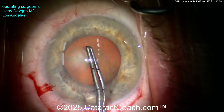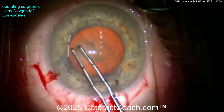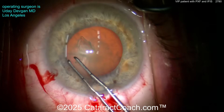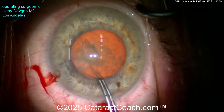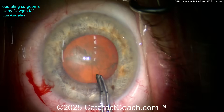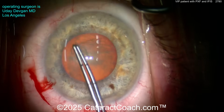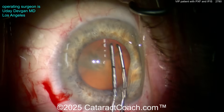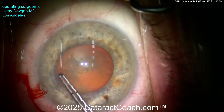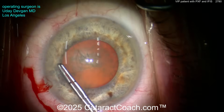Poking into the capsule here — a little bit of capsular laxity there. You saw a little bit of wrinkling, but not terrible, so that's a good sign. Now we're getting the rhexis done, and I'm going to make the rhexis about as big or even slightly bigger than the pupil. Notice how you don't see the rhexis edge as we're doing this because I'm making it right at the pupil margin or even slightly larger. Even though this patient doesn't dilate well, I still want that 5 to 5.5 millimeter rhexis, and that's why I have those measured, marked-off forceps — so I know exactly how big to make the rhexis.